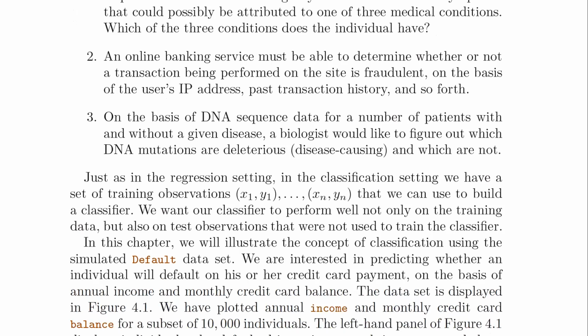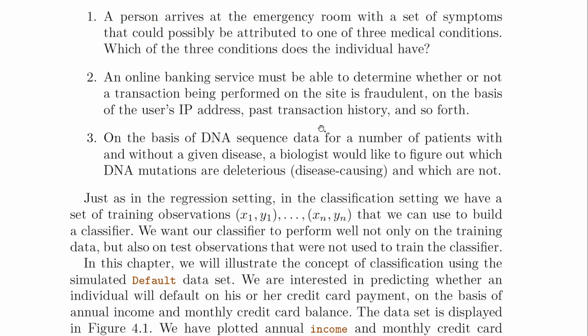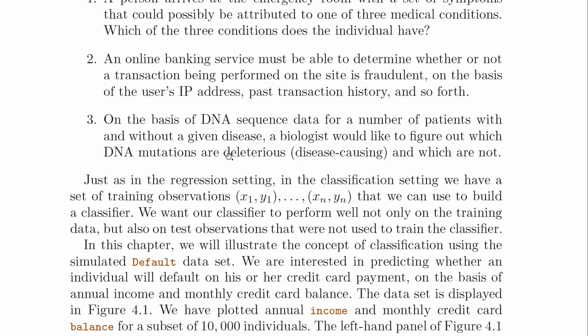Third example, DNA sequence data for each patient. So it's in many ways similar to the first example, where each observation is a person. You're looking now at the genetic profile or a subset of each individual's genetic profile, rather than maybe more visible macro symptoms, or macro identifiers, as in example 1, but you're drilling down in this example all the way to the DNA, and it doesn't really get more fundamental than that, does it? And in this example, you're trying to figure out which mutations are disease causing.